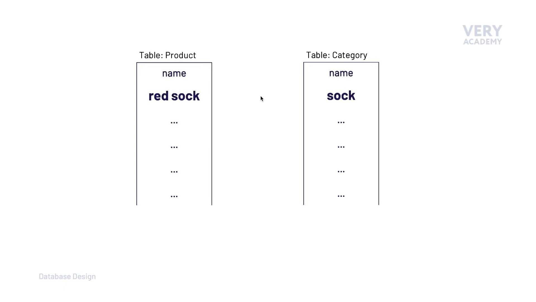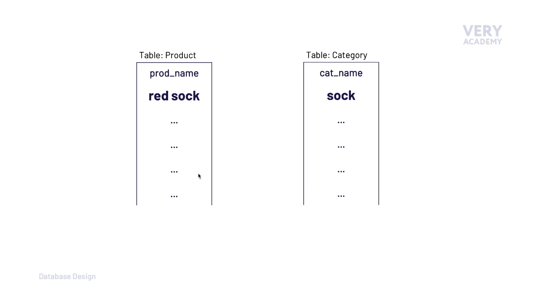So this question doesn't necessarily have a straightforward answer. A classic example: imagine we had multiple tables that all had the same field name — 'name'. We know that a product has a name field, a category has a name field, and there's a general rule that we want to avoid duplicating field names throughout the database. Utilizing a prefix allows us to change the field name to make it unique for that particular table. What I've done here is take the name of the table, abbreviated it, and created a prefix. So now in every single table where there's a field named 'name', it will have this prefix — and that prefix will be applied to any other field within that table as well, keeping things consistent throughout the database.